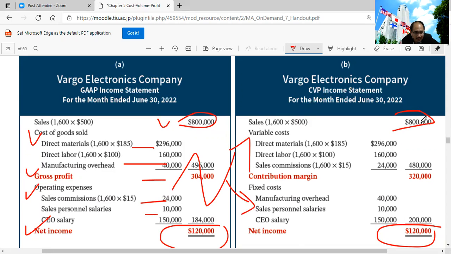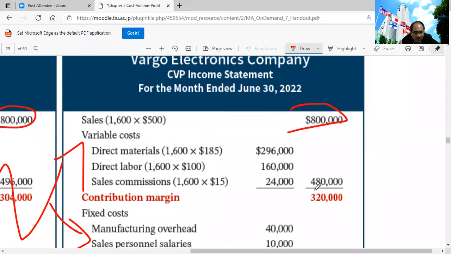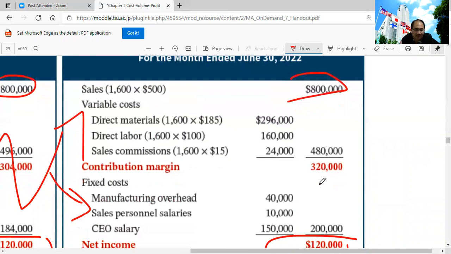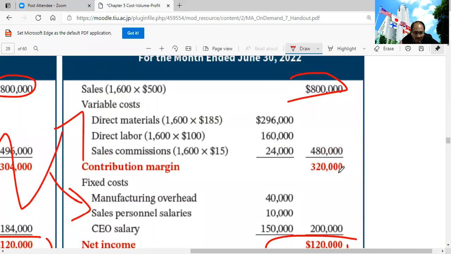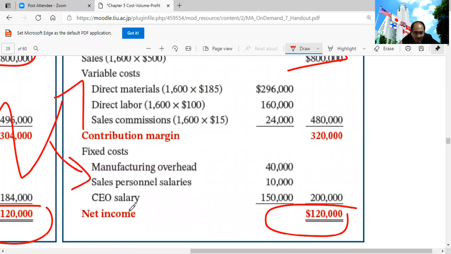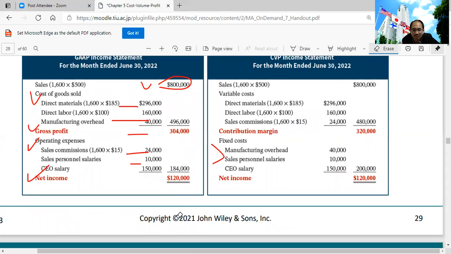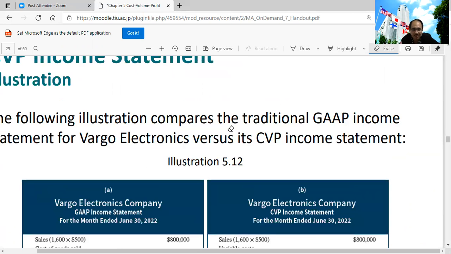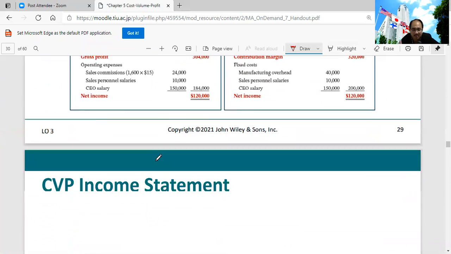So in this case, we get sales of $800,000 in panel B, and then the total variable cost is 480,000. So contribution margin is 800,000 minus 480,000, so 320,000. Total fixed cost is 200,000, so the net income is the 320,000 contribution margin minus the fixed cost of $200,000, so the net income is $120,000. Okay, so this is just reclassifying. Once you know accounting, it's pretty easy. You just need to reclassify fixed and variable costs, which in reality, classifying is the most difficult and sometimes requires adjustment.